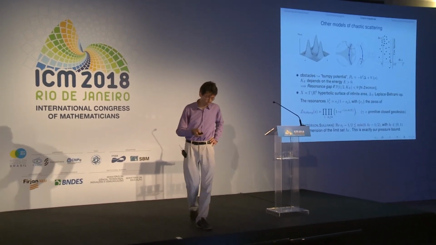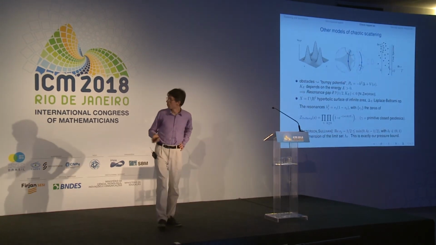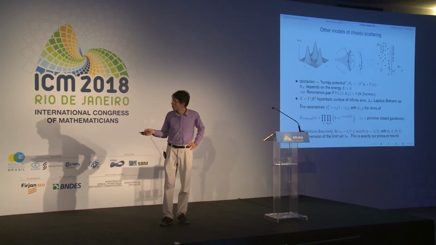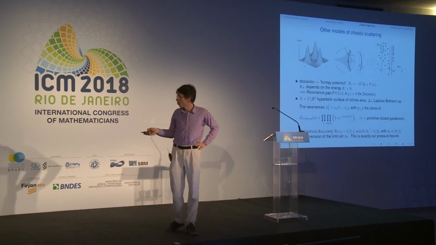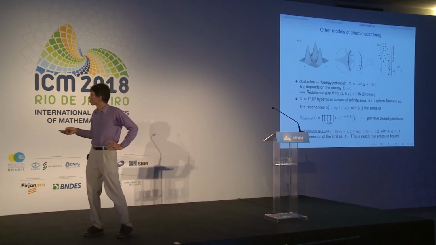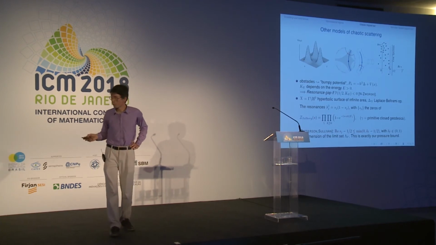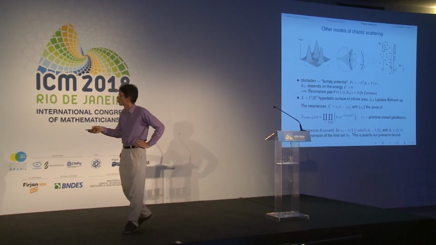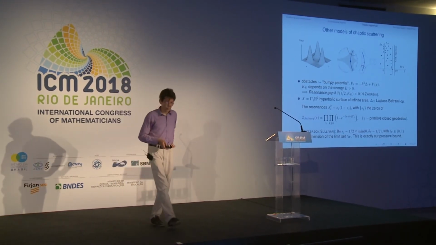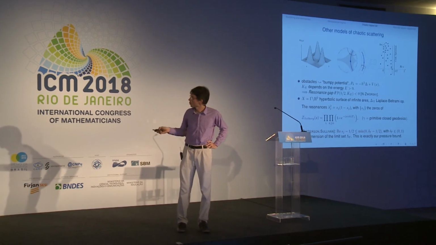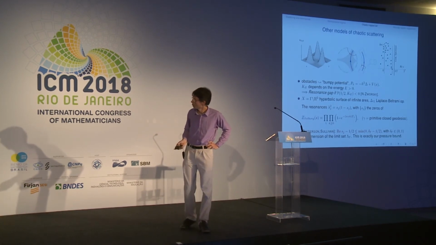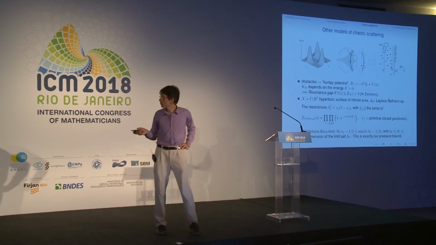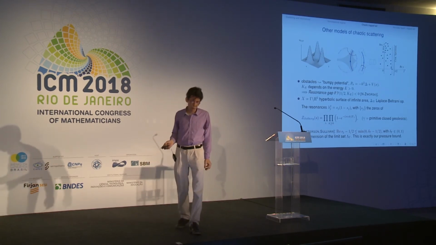So there are other models of chaotic scattering. You can replace obstacles by potentials, as I said before. There's also a nice model which is to replace Euclidean space by hyperbolic space and to consider hyperbolic quotients. So hyperbolic surfaces of infinite area, which are obtained by quotienting the Poincaré hyperbolic space by a discrete subgroup. This gives you a manifold which has trapped orbits and non-trapped orbits. In this situation, the resonances are directly connected with the zeros of the Selberg zeta function. So there's another way to attack the problem, which is very fruitful.